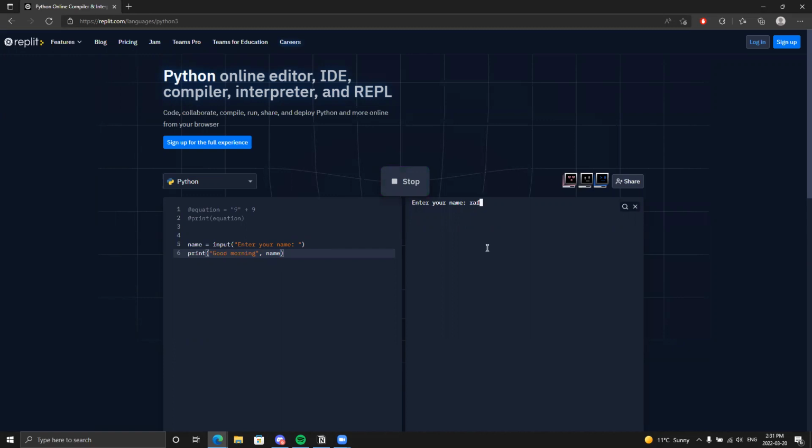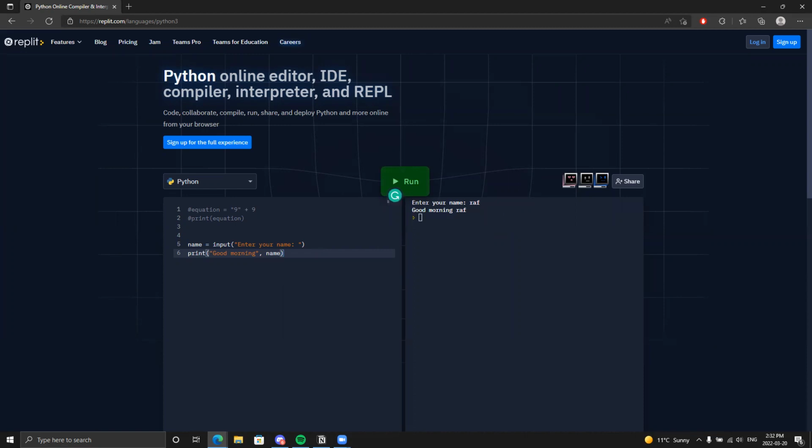The comma is only good if you want to concatenate strings together. When you want to add integers together, it's not going to work when you use a comma instead of an addition sign. So it only works when you want to add strings and strings together. Just keep that in mind for now. So when you do this, it's just going to give you good morning, Raf. That's it.